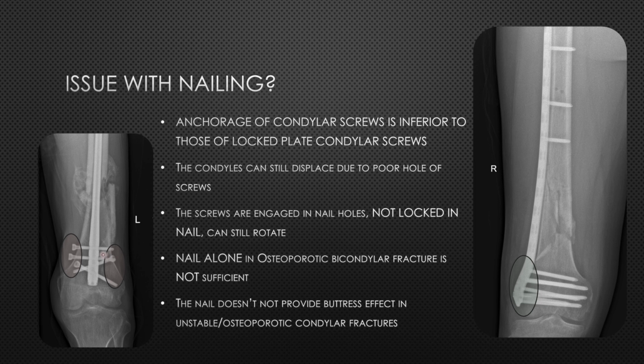And I've told you, these screws are engaging inside the nail. They are not getting locked inside the nail. You can still rotate it more till the point it goes somewhere here. So that is not the locked screw, that is actually the engaging screw. So the nail alone will not be sufficient for the osteoporotic fracture. And also in some unstable injury, we need a buttress effect. So buttress effect cannot be provided by the nail. The only stability that the nail is going to give is at the area of the screw and nail junction. The screw cannot deviate in varus or valgus direction or in flexion or extension because of the multiplanar stability.